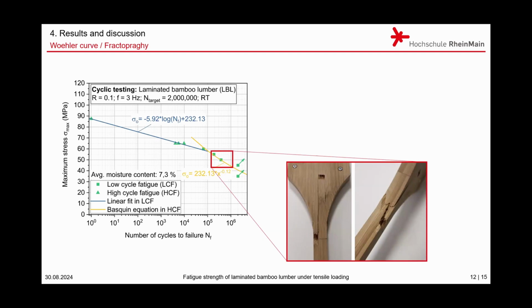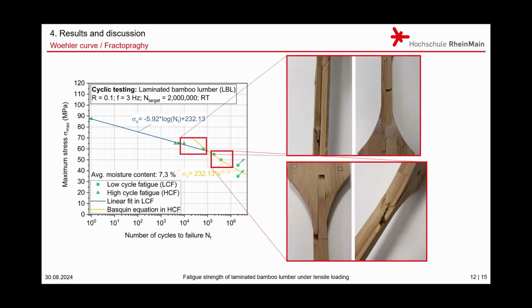What could be seen was that in the high cycle fatigue area, there were cracks in the curves of the bone shape, and the cracks in the testing area preferably started or were located in the nodal areas. So the failure of the specimen once more started in the nodal area. Looking at the high cycle fatigue regime, there are again the typical cracks in the curves of the bone, but in the testing area there was a stronger failure according to the higher loads, which means there was a delamination of the individual layers. There were multiple cracks, once again starting at the nodal area of the bamboo, and the crack propagation went into different directions. So the whole bamboo got destroyed.